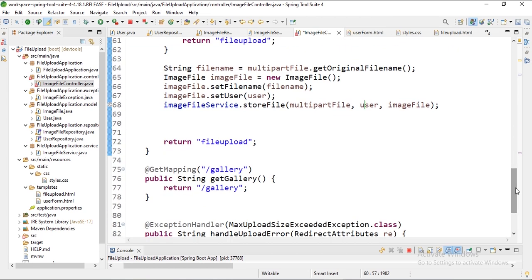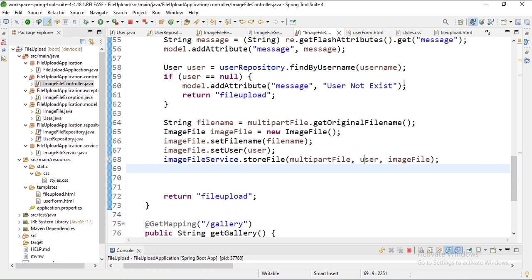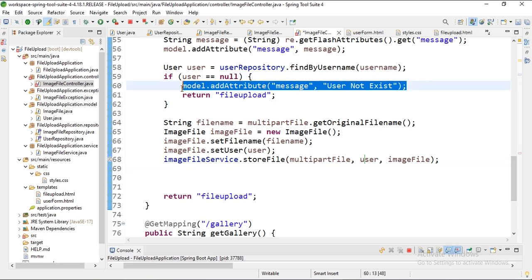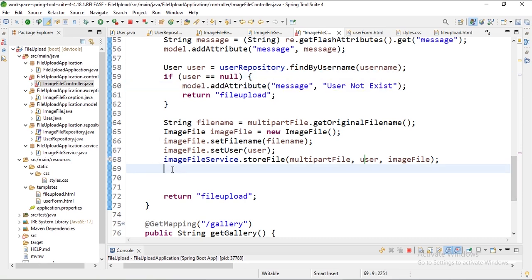So the next thing that we will do is to have a model attribute which is successful. So we will just copy this and change the method.